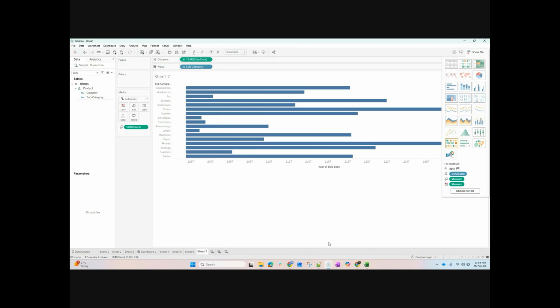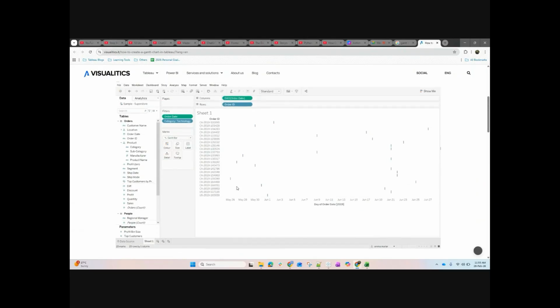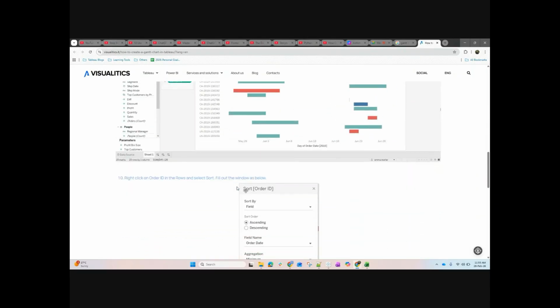For that, I'll download one data source, a project related data source. That will be helpful. Then it will be helpful. So what happens, right? Or here also we can show.